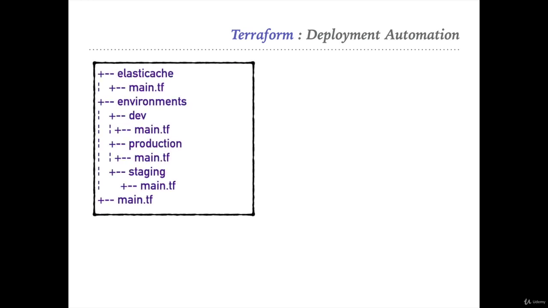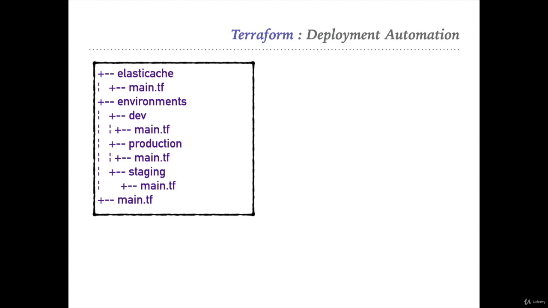Let's see how we can resolve the Elastic Redis cache issue with Terraform modules. We will create a new directory and call it Elastic Cache. In the Elastic Cache directory, we will create a configuration file main.tf. In this main.tf, which is present inside Elastic Cache, we will create the resource definition, and then we will refer to that main.tf in the other environment main.tf files. So the new elastic cache directory will be a module, with one configuration file main.tf that contains the resource definition.